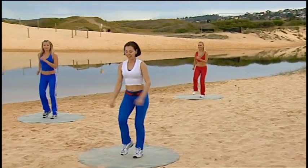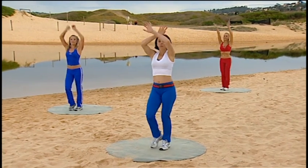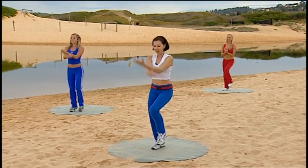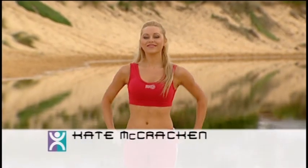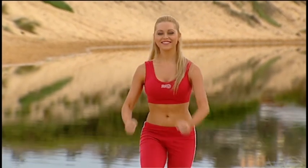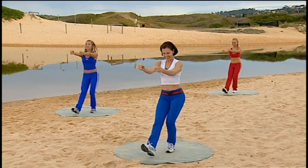Hold it right here. Let's take another breath in. Breathing out. One more time, lifting up that waist. Okay, moving on to the warm-up, we're gonna push those heels and legs forward. Start to incorporate some upper body movements.